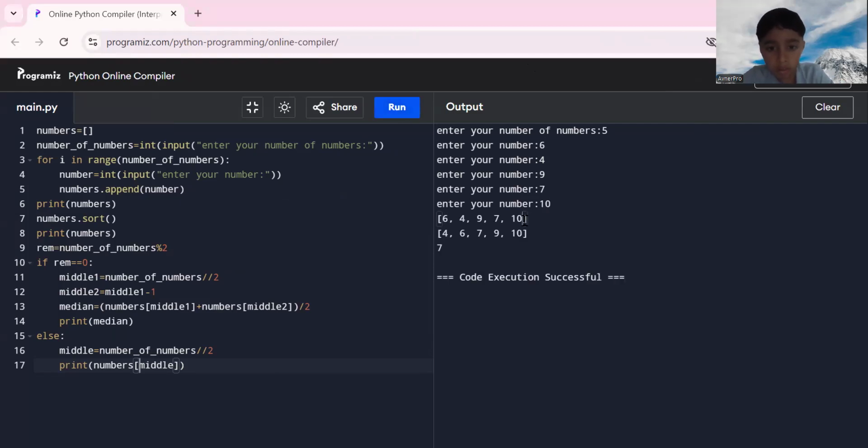So see, it writes the list first, then writes it in ascending order technically. Now it writes our median.